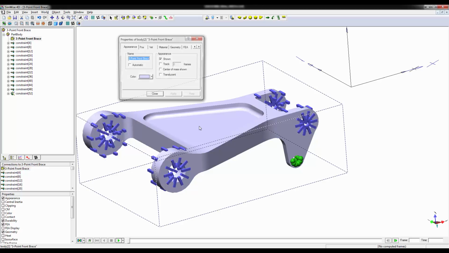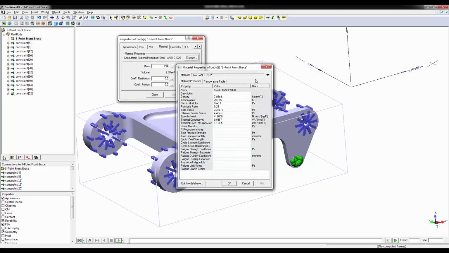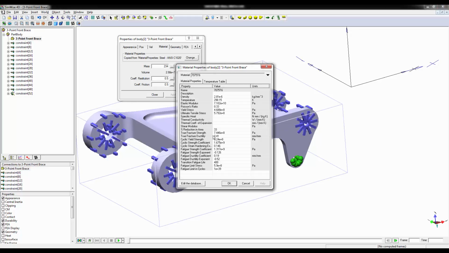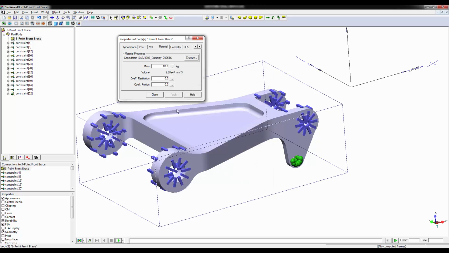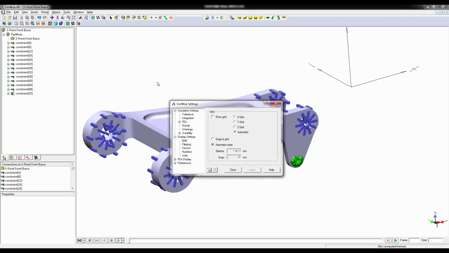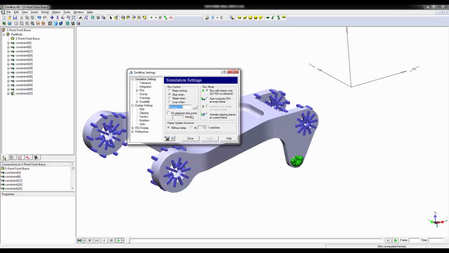So let's go ahead and change the material of this. Since I do not have titanium set up as a durability material right now, I'll go ahead and use aluminum. I'll choose 7075 T6. It has durability properties defined for it. Choose OK. And then I'm also going to make a couple modifications to the simulation settings. First, I'm going to define a stop control that stops the simulation after 9 seconds, because we don't need any more time than that.